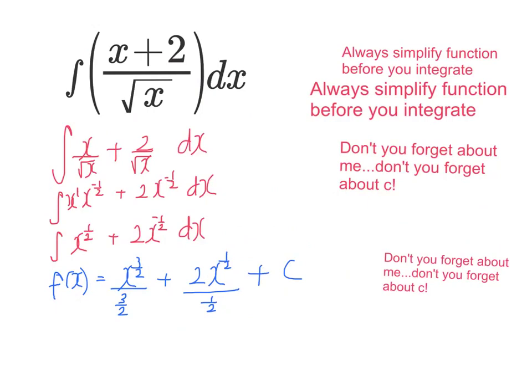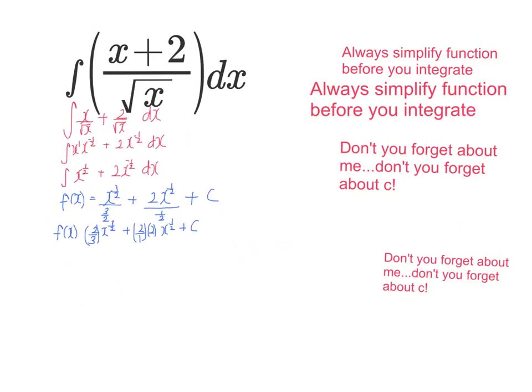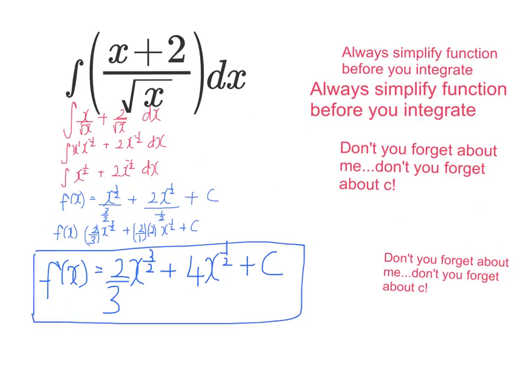Now, let's tidy up. Remember, dividing by 3 over 2 is the same as multiplying by its reciprocal. So flip it over and bring it to the top. x to the power 3 over 2. And then flip it over, bring it to the top, 2 times 2x to the half. f of x equals 2 thirds x to the power 3 over 2 plus 2 times 2 is 4, x to the half plus c. That's the integral of that particular function. So make sure you've got all of these examples written down in your work pack, ready to consolidate this in lessons.